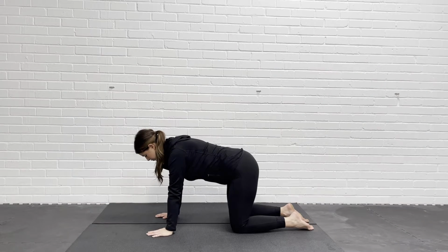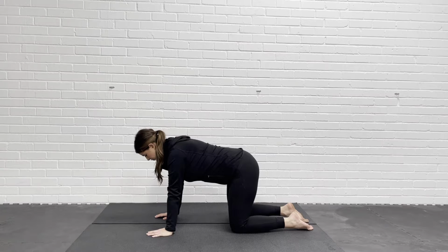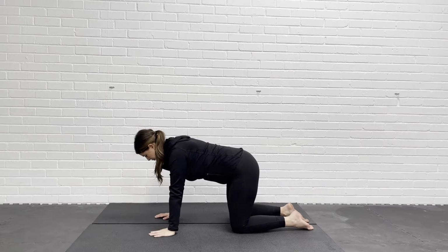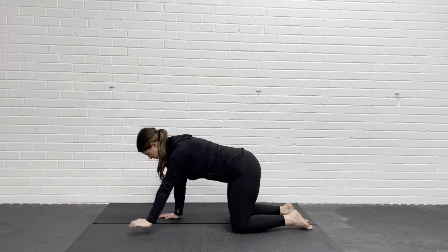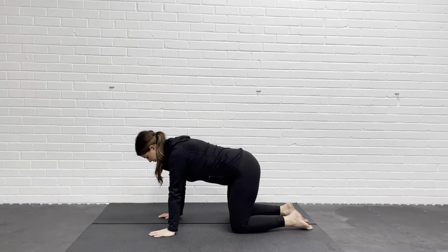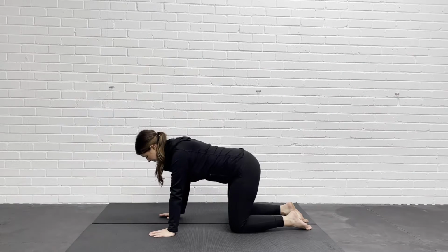We inhale and prepare, allowing the belly and the pelvic floor to relax. And then as we lift the arm forward, we lift the pelvic floor, wrap the abdominals, and perform an S breath. Inhale, relax, exhale. I'd like you to perform this exercise in your own time. Join in with me.